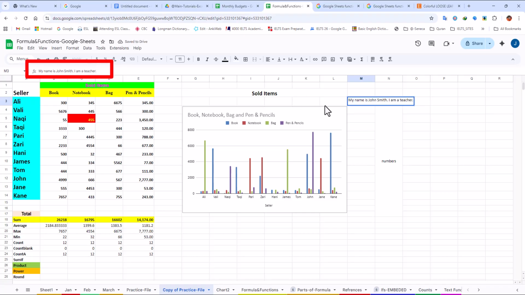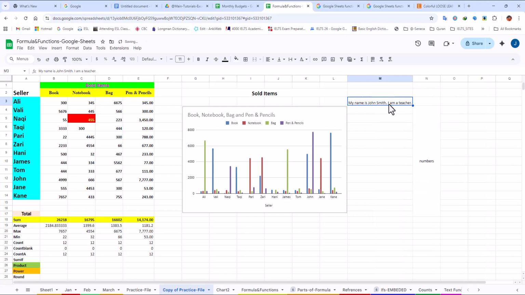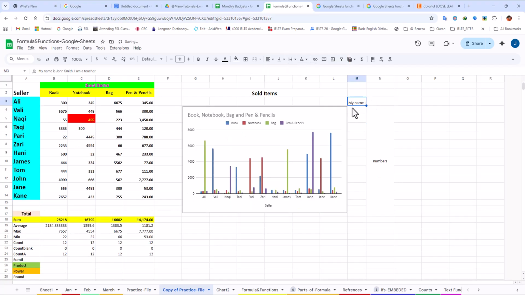As you see, the whole text is here, but it only shows as much as the cell is. And as I mentioned previously, if you want to widen the cell, you can double click here. If I double click here, it will show like this. Now, if I do this one, it doesn't do anything because it shows the whole text, but if I click and drag and make it smaller like this, then it will show because it is on wrap format. But when I hide it, it will be like this, and the whole text is here, but it doesn't show.